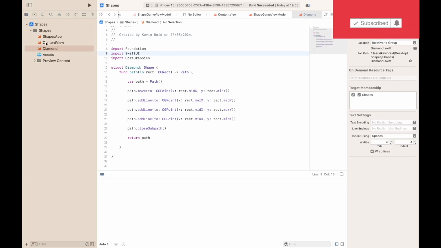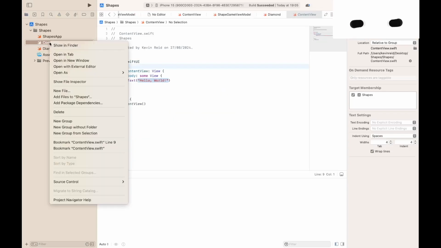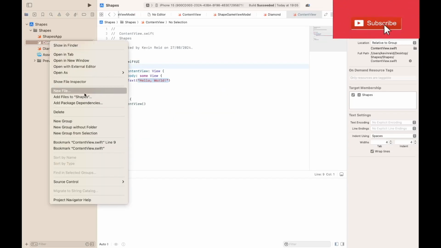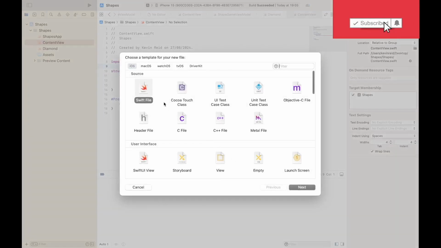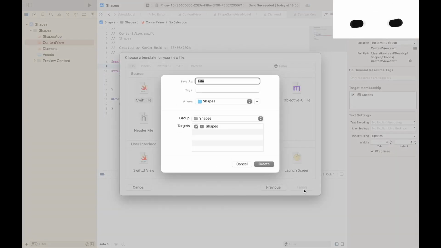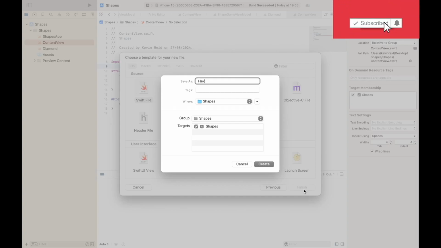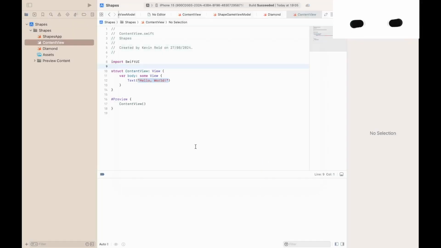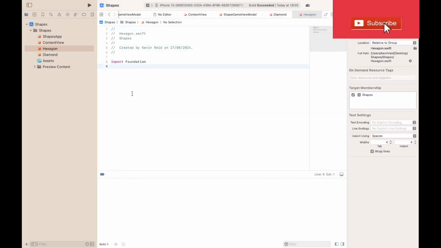So we have to do what we've done previously, create a new Swift file, which is a struct, and then name the file Hexagon. Import SwiftUI.